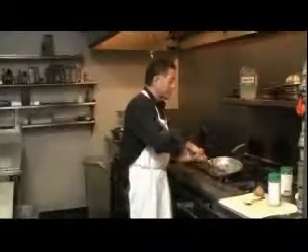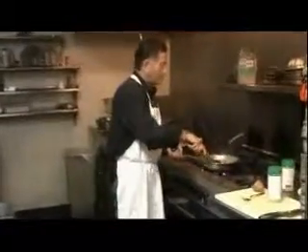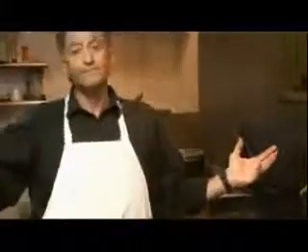The sautéed romaine is almost ready to come off. When it takes this wilted look, the product is ready — and believe me, you're going to love it. This will go in the oven as well. Now you have at least 15 to 20 minutes to relax. Pour a glass of wine, say hello to your friends, give the person in your life a big hug.